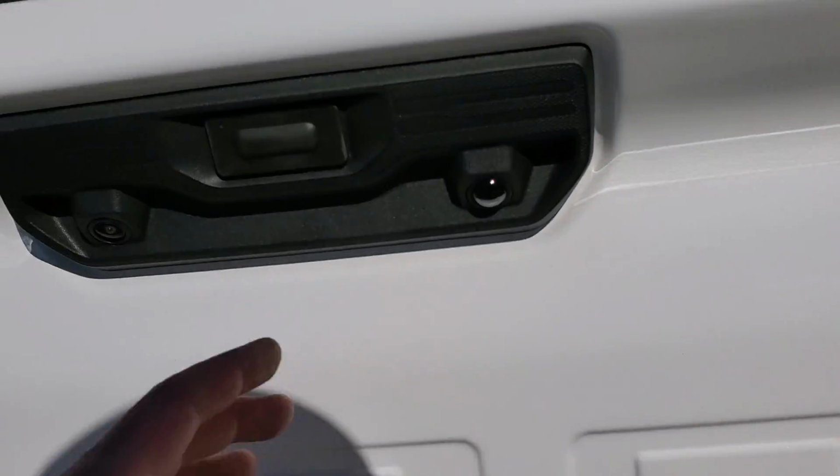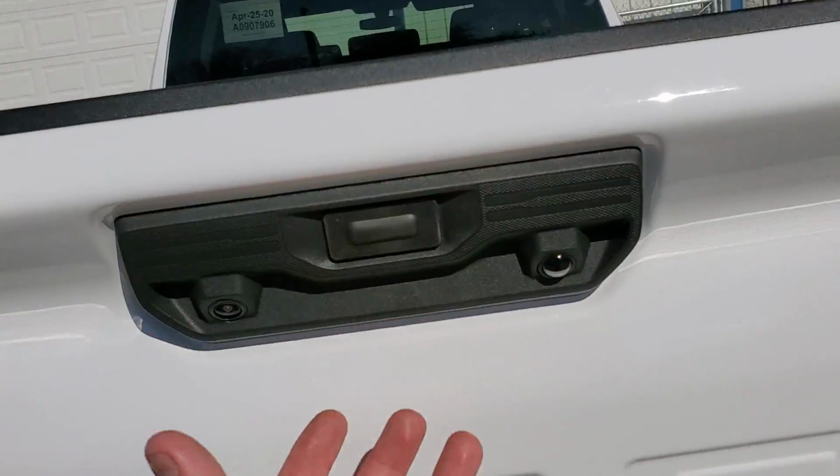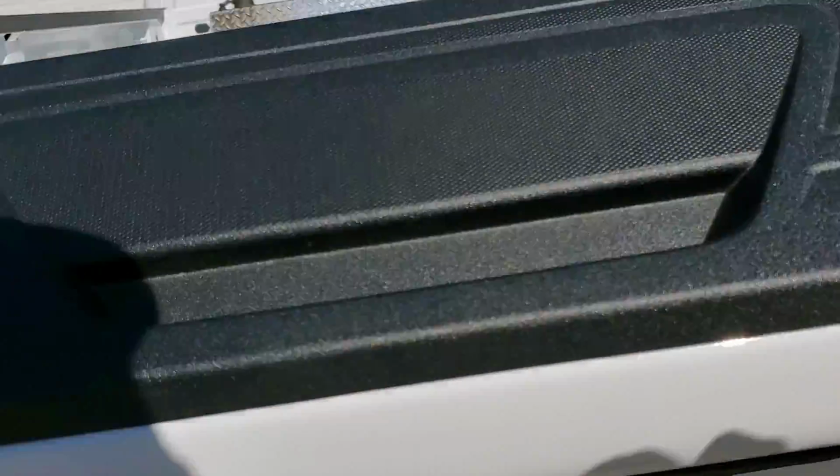It's gonna be unjust. They stripped you of all your handles. Ram at least hid it, gave you an illusion that you got a handle. These guys just straight up said, nope, you ain't getting no handles.